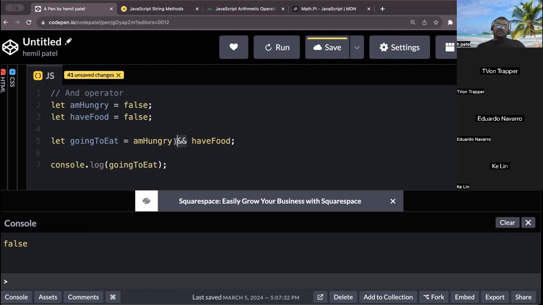The OR operator is very different. With OR, at least one of them needs to be true. Okay. Can you give an example? So if both are true, the answer is true. If one of them is true, the answer is true. The only situation where the OR operator fails or gives you false is when both are false. Can you give me an example for that?